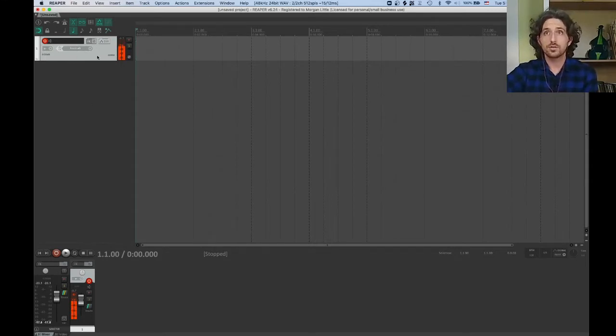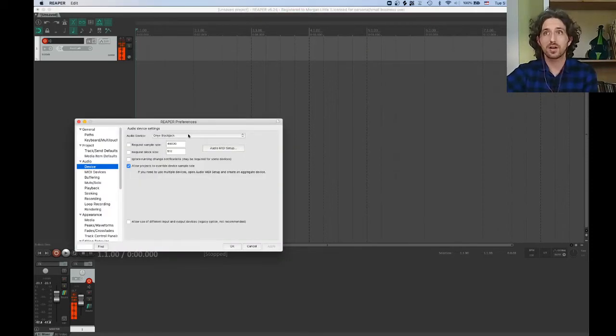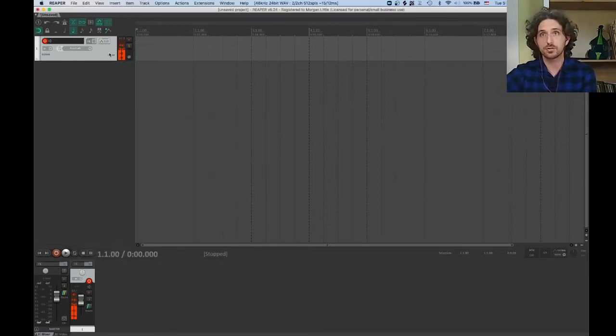So what we want to do is come up to this thing here and go to audio device settings. Now, if you have an interface or a USB microphone, this is where you would find that, and this is where you would set it up so that it'll actually start to grab the information from there. Just for the sake of it, I'm going to delete this track right here. So I double click over here in the panel, we bring this up, and I'm going to hit this little red thing here, record arm.